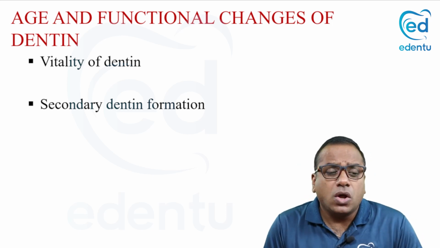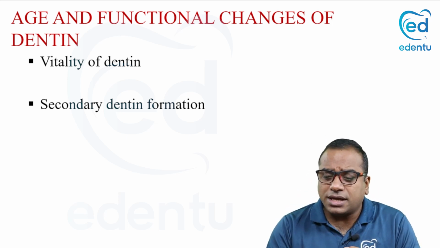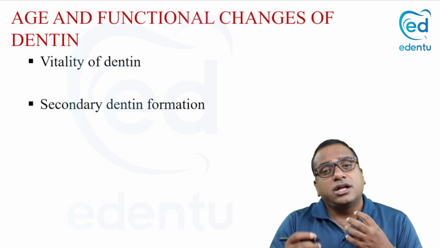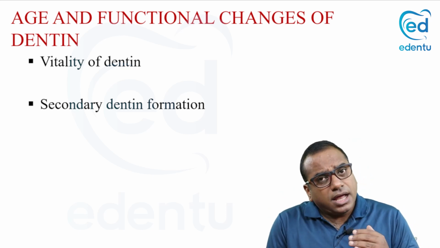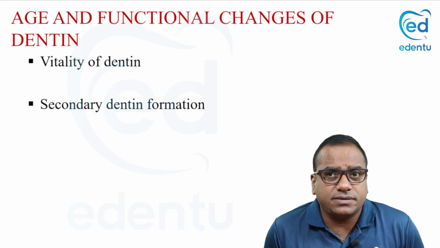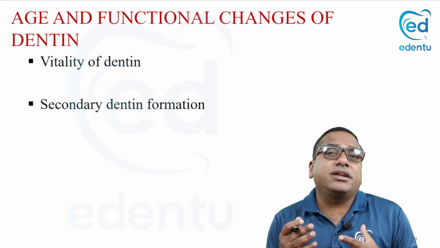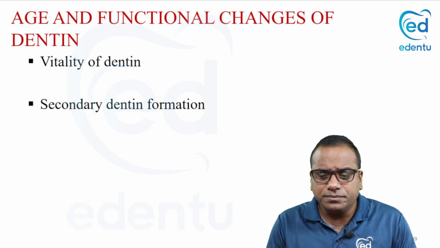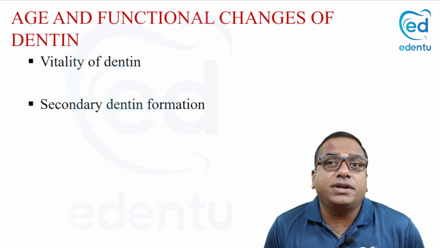Coming to the first one, vitality of the dentin. Dentin is considered to be a living tissue. It is a vital tissue because of the presence of odontoblastic cells and the tubules inside it. Any stimulus given, the dentinal tubules will get hurt. As age advances, the ability of the dentin to respond to stimuli decreases. When you are young, any insult or injury to the dentinal tubules, the sensitivity is felt more. But as age advances, in old age people, the response to stimuli is decreased. That is about the vitality of dentin.